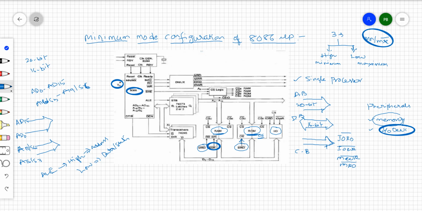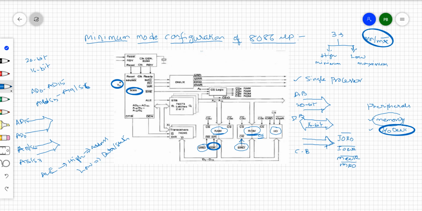That means, based on the ALE condition, the address latch enable condition, these lines are produced as output. If it is high, whatever comes out from these 20 address lines acts like an address. If it is low, the lower 16 lines produce data and the upper ones produce status, right?